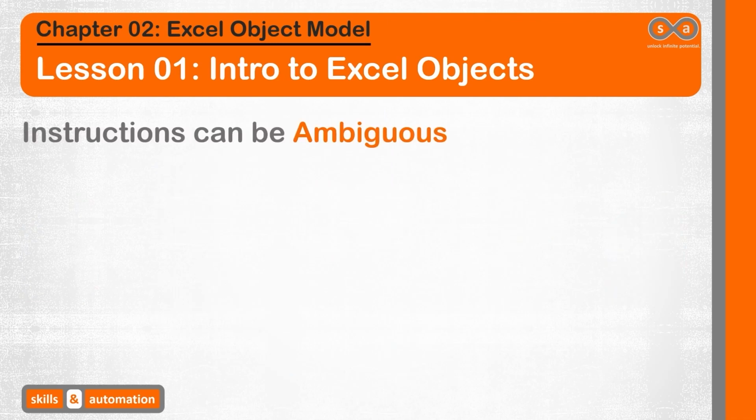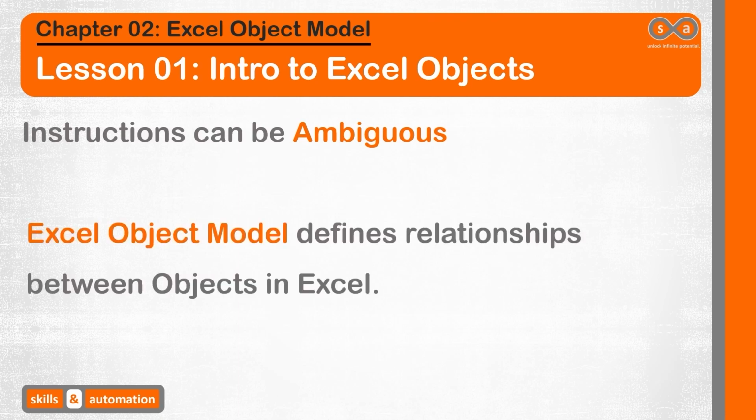The point I want to highlight here is that there can be ambiguity in interpreting which door we are instructing to open. And unless my friend can locate the door, how can he open it? And a legitimate risk is that my friend may open the front door to the wrong house. We face a similar issue in VBA when trying to provide instructions to Excel. To resolve this, we have the Excel object model, which defines the relationships between different objects within Excel.